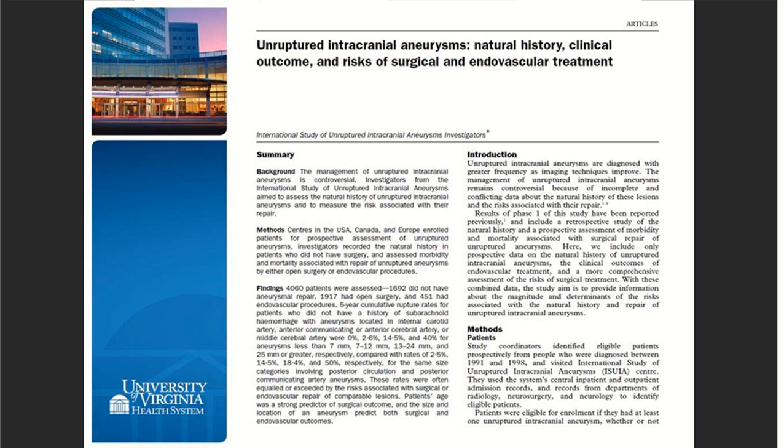Now, people have attempted to find the natural history of all aneurysms. This was a study that Jean Raymond out of Montreal had started, a prospective randomized trial of endovascular treatment versus natural history. In this study, the goal was to randomize all aneurysms, basically a 50-50 coin flip, observation versus treatment, and eliminate the selection bias for treatment that exists in the vast majority of the natural history studies. The plan was to recruit 2,000 patients in 3 to 4 years from 50 international centers. They received funding from the NIH and its equivalents in other countries.